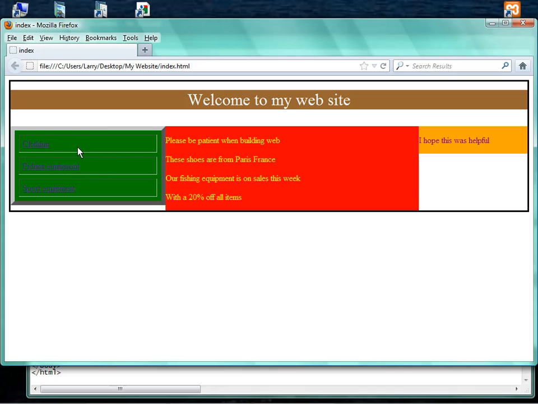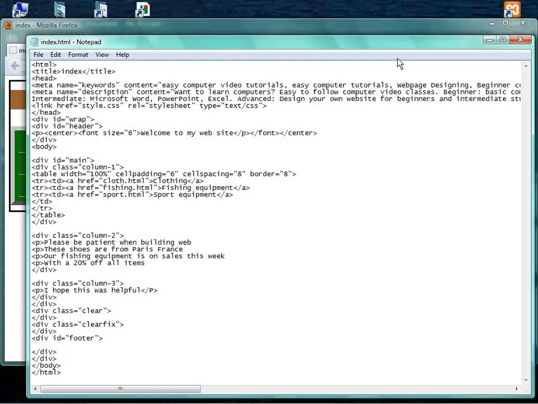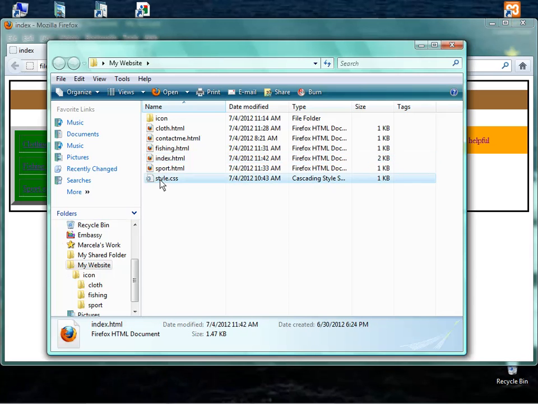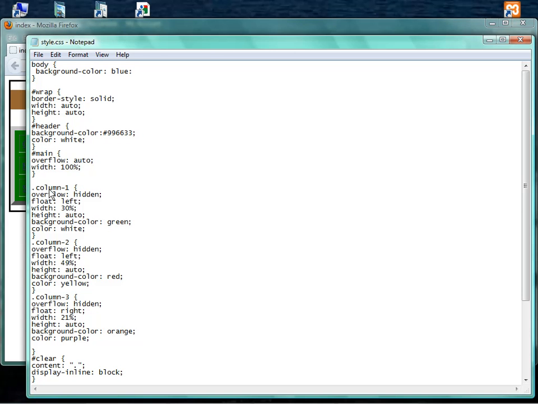Now we can get a little fancier here. One thing you notice, you have a lot of space over here at the end. What you can do is you can come back to my web page, come to your style sheet, and then over here where we have column 1, column 2, column 3, we can make column 1 a little smaller, 25, and whatever you take off column 1 you have to add somewhere else, whether you add it to column 2 or column 3, wherever you want it. Now I took 5 off of there, so I'm going to add 5 to here.